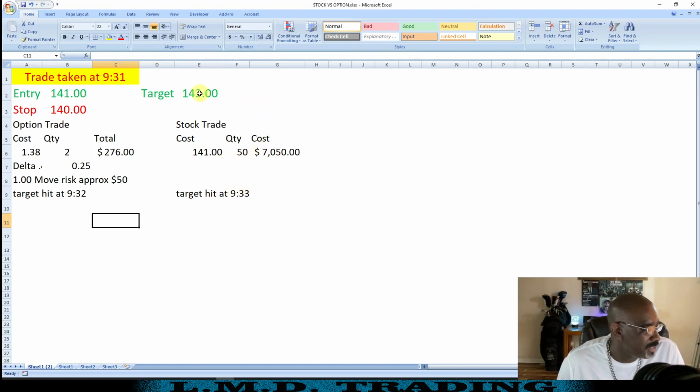But again, this shows you the difference in cost and why options can be a valid play for small accounts if you are practicing proper risk management. You have to practice proper risk management. So I instantly know a $1 stop. I kind of scaled it up by getting two contracts. So I knew I had $50 risk on the line. Usually if I like the trade, I'll go ahead and size in. And that is what we did.